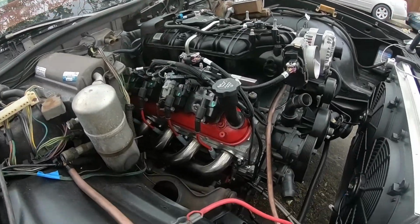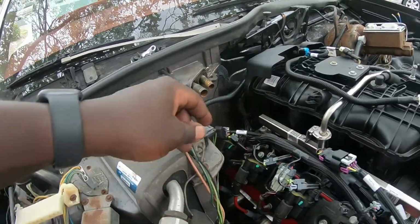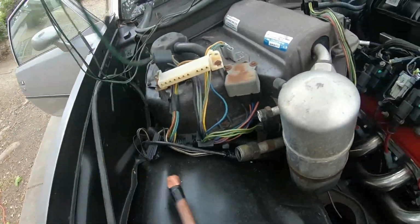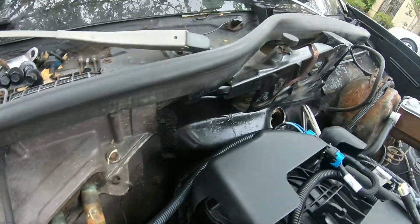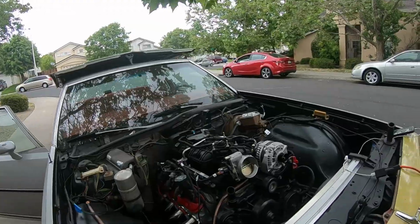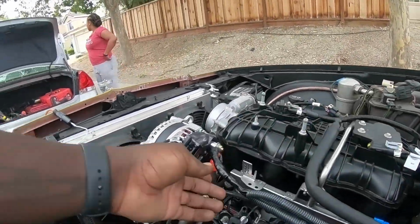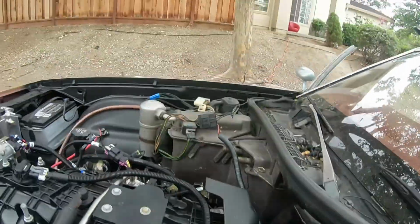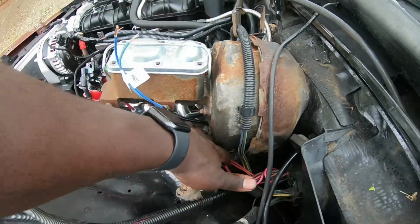All right, got a little bit more done. Showed you guys all that already. I tied in this, which is for the AC heater, and the wire around the back. This isn't the permanent spot for this, but we'll get that taken care of. So we got the wires tied in. This is the wire that's going over there to the AC. These are two wires for the alternator, for the power for the car.